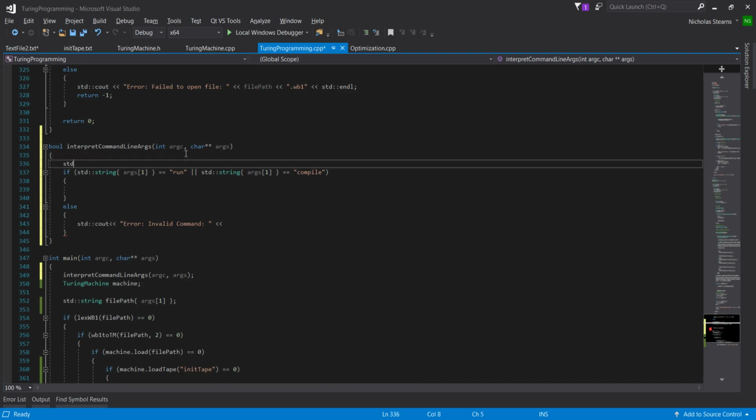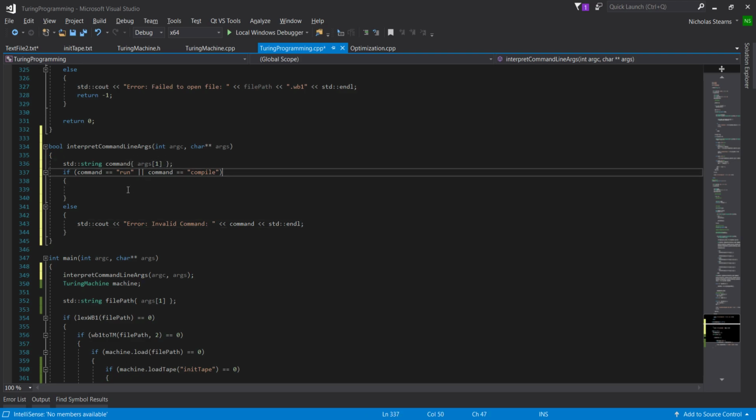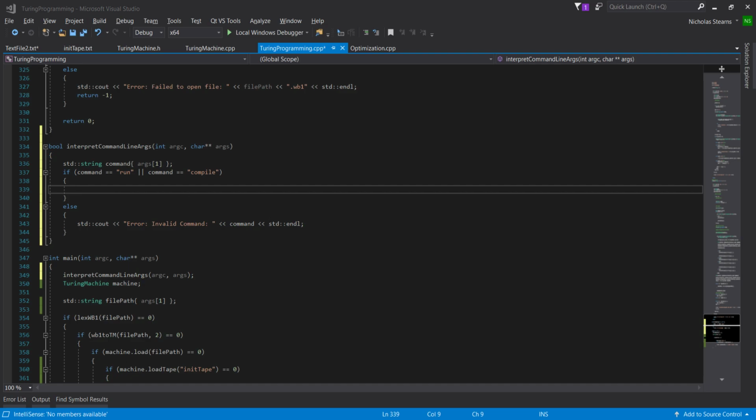And actually, save myself some time here. Starting with string command. And this is args1 because if you haven't worked with the command line much, args0 is taken up by the actual location of the executable file to run. And this will probably be useful later. So read the command back to them, so that if they're typing in the console, they can see clearly where they may have made a typo or just put a wrong instruction altogether.